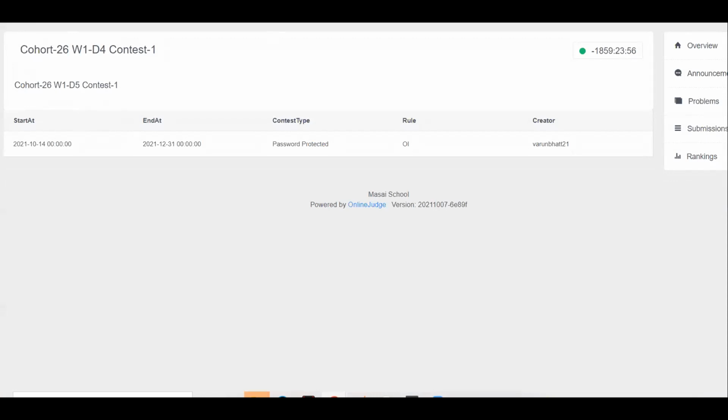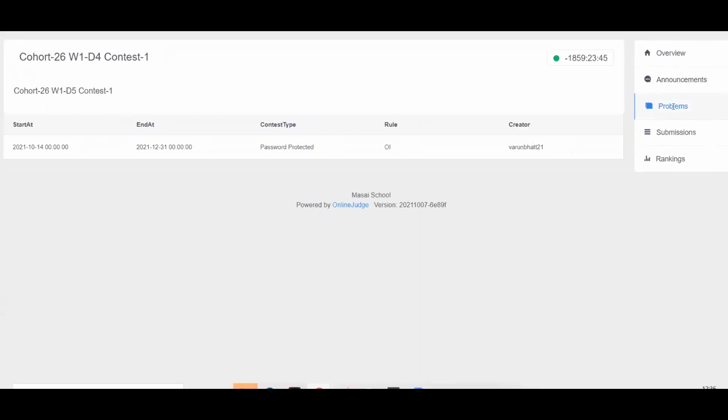You just need to open this link. If it is not showing the password box, then on the right side you can see the problems. Just open that, and your problems will open.